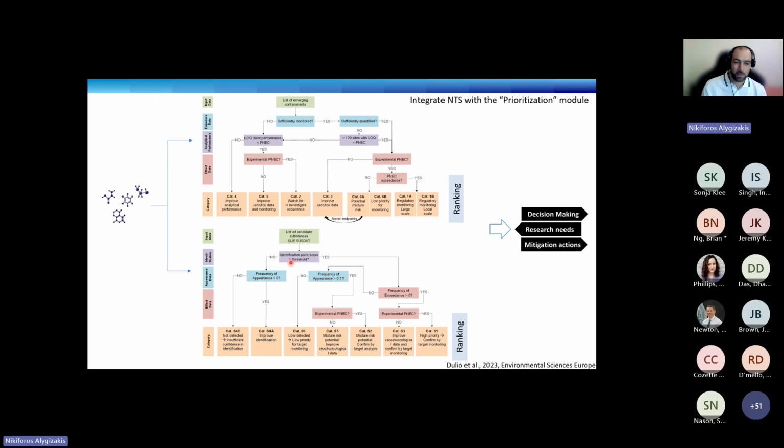Here, a key question in this scheme is: is the identification score above a specific threshold? It means, do we have a reliable identification or not? This has been successfully applied in a pan-European effluent wastewater treatment campaign for 65,000 substances. We have published this, and we want to make it an application in the NDS.